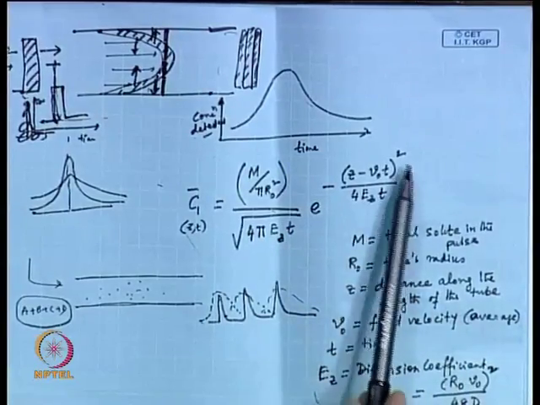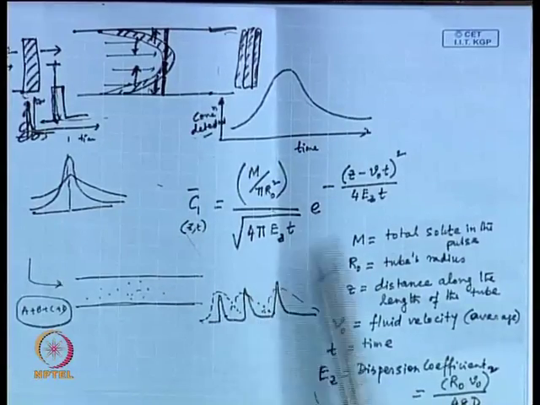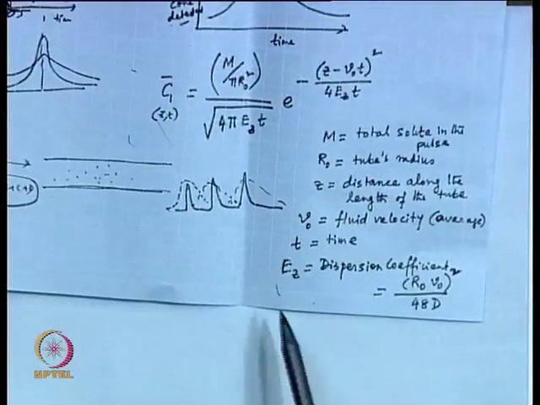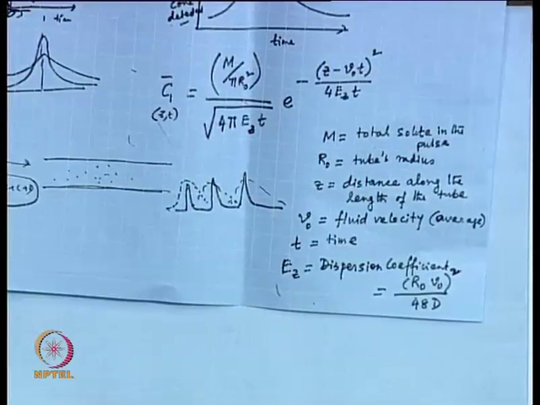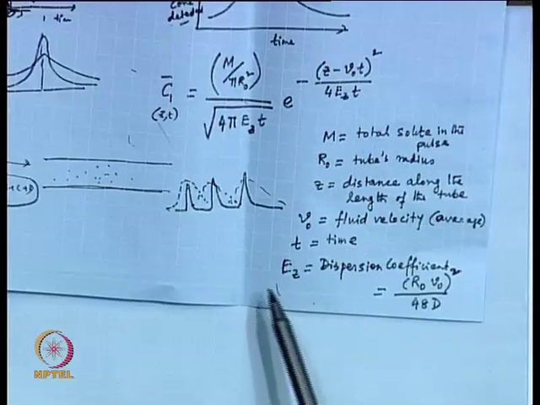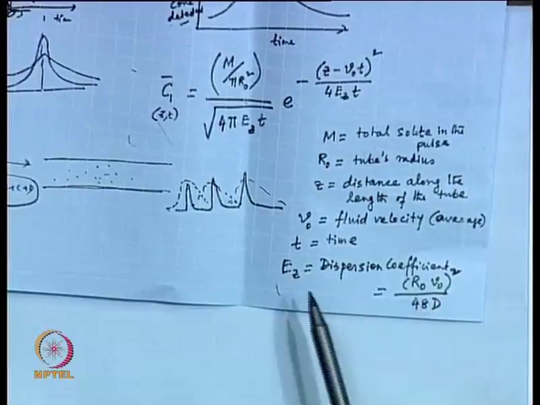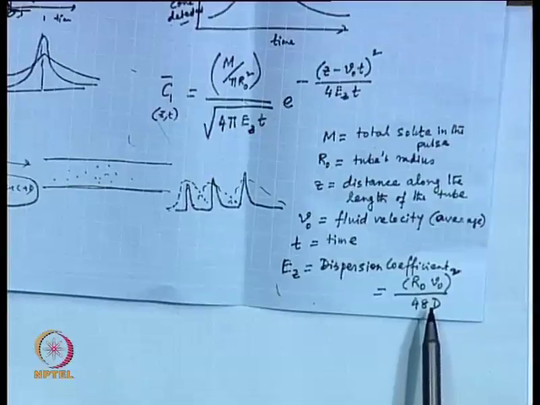Now, we are trying to write down at least the governing equations that lead to this expression. However, I have already pointed out to you that this Ez, which we are referring to as dispersion coefficient, is the term equivalent to diffusion coefficient in the case of diffusion of a spot of dye in an infinite medium. This time we are calling it a dispersion coefficient, and in the expression for this dispersion coefficient, I see that D, the diffusion coefficient or diffusivity, is appearing in the denominator.